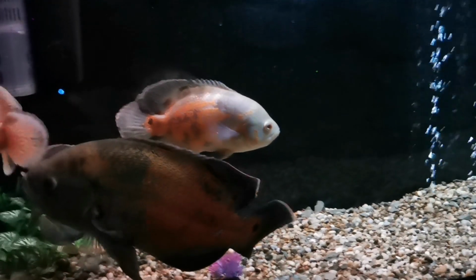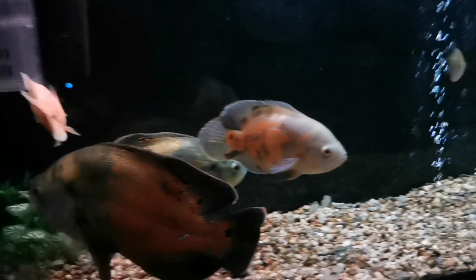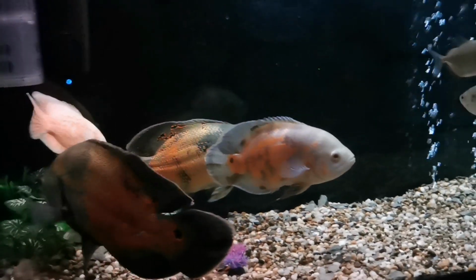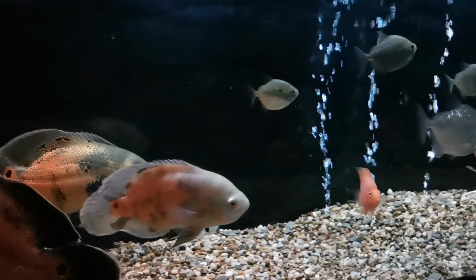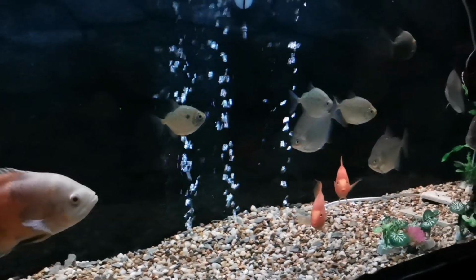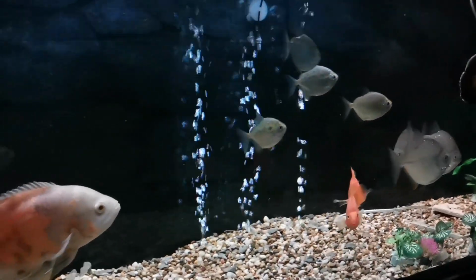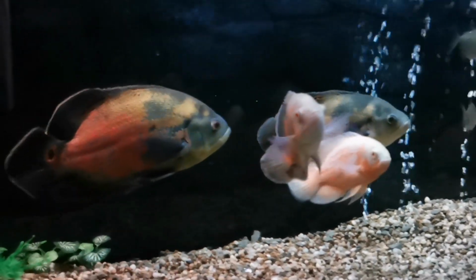Everyone says it's like a time bomb, and I think it is because every now and then everybody's water fouls. You don't notice because your water's been good for so long, and then a piece of equipment fails, something happens, you don't realize it, and your fish are tearing each other apart because your water fouled. As soon as you start seeing aggression, start looking at your filtration. Maybe you've got a bad impeller and the flow rate has been reduced. But yeah, I think that's what triggers them. I think that's why it would be random like that.